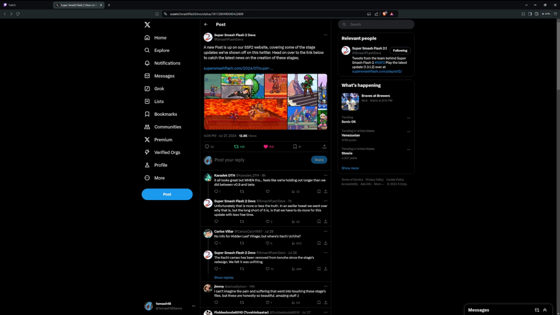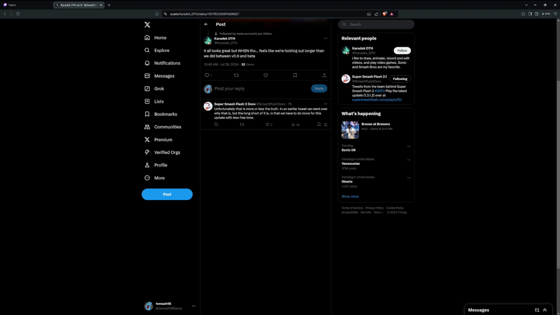Okay, so I see some dev replies. For those who have posted under posts, we're gonna be reading these out. It all looks great, but when though? Feels like we're holding out longer than we did between 0.9 and beta.